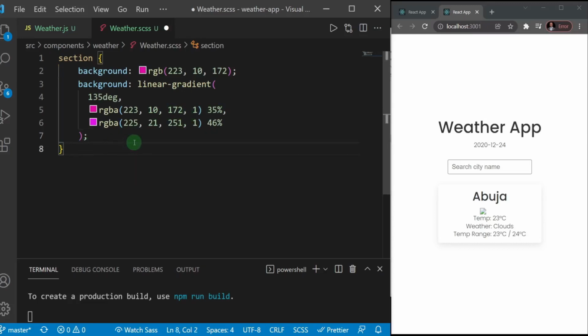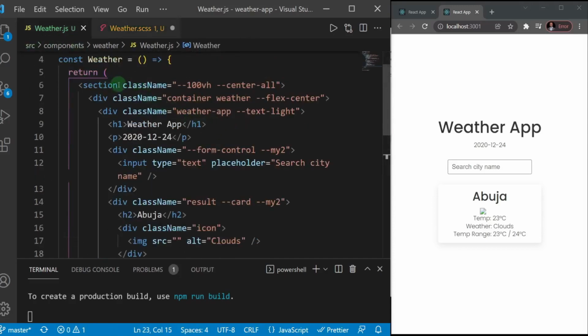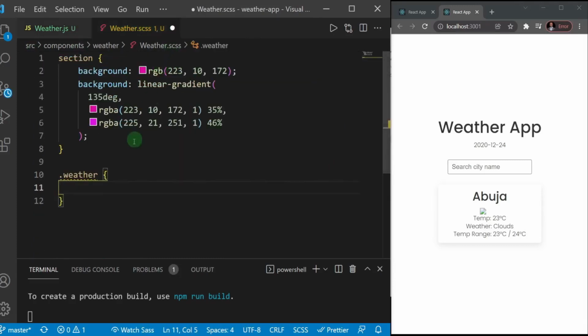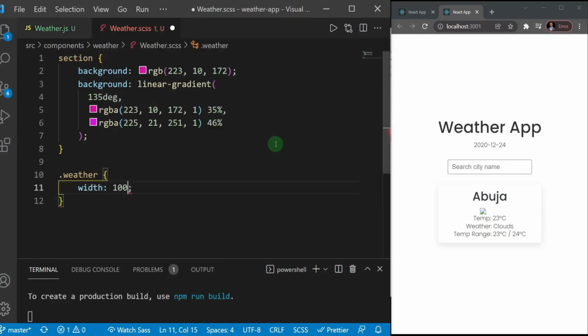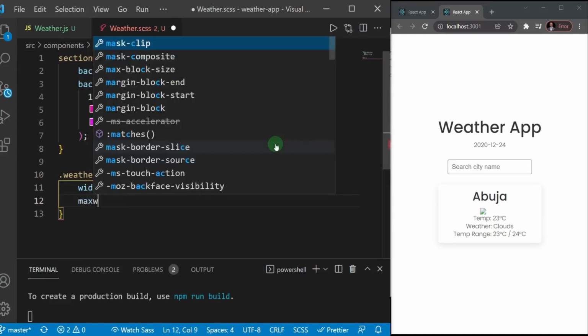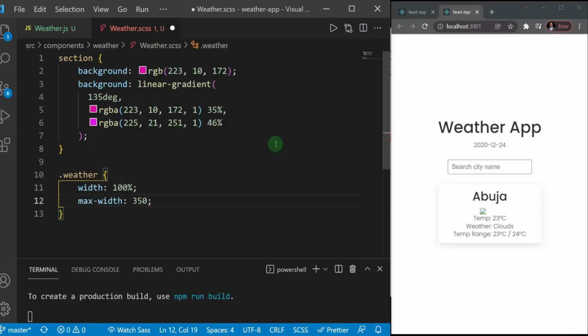All right, then I'll go to .weather, and that is this guy you see here. After the section, we have the class name, and it has a weather class. I'll give it a width of 100%. Then I'll set a max width of 350 pixels, so 350px.